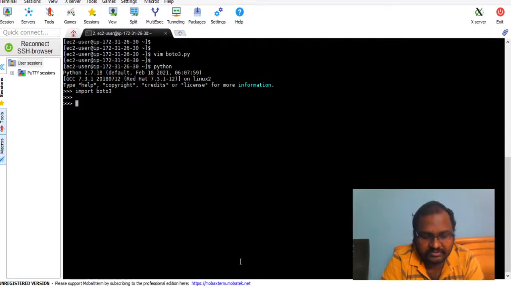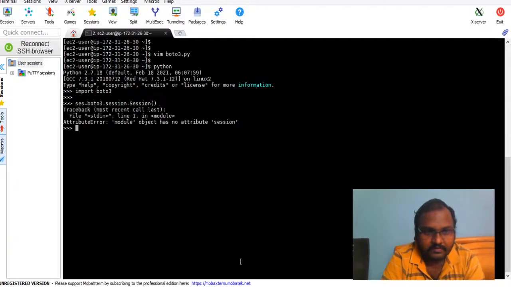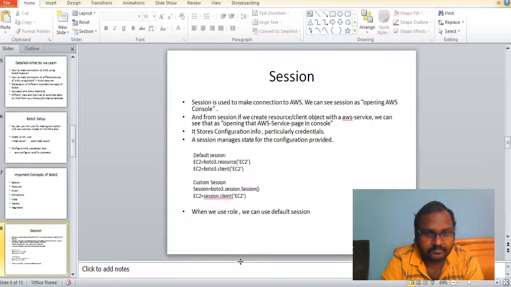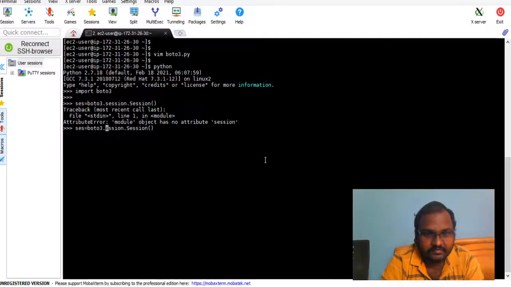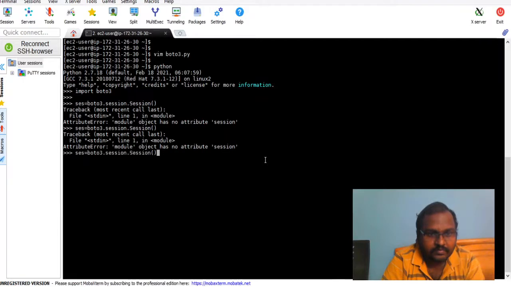So let me create one session. I'm creating a session object with Boto3.session. You can import it, but also you can.